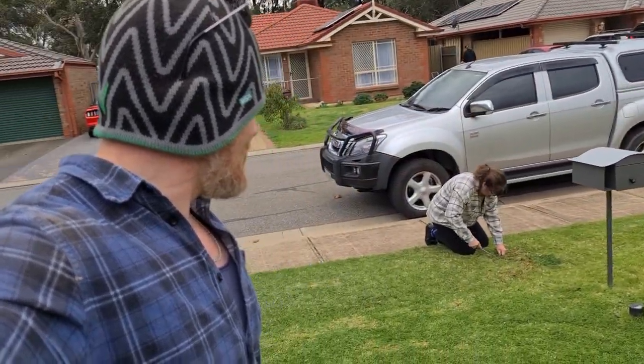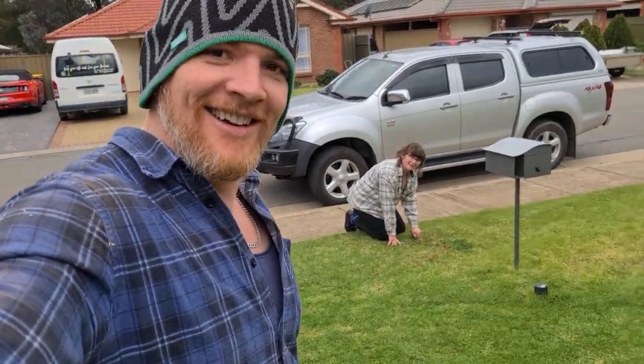So grandma's down there weeding the oxalis for Pete, so yeah, all right, let's finish her off, eh?